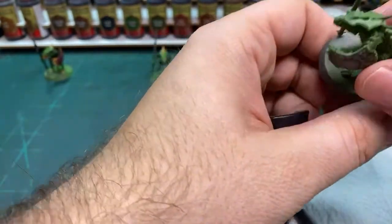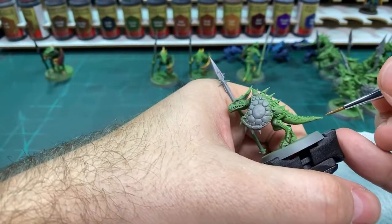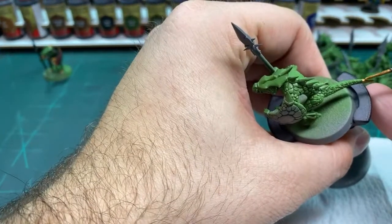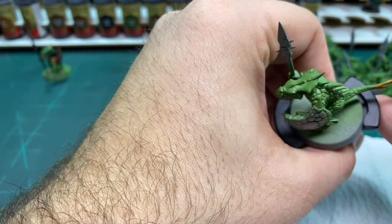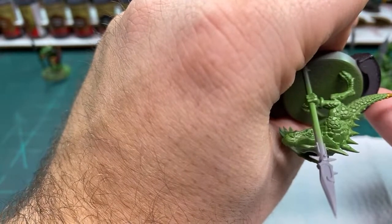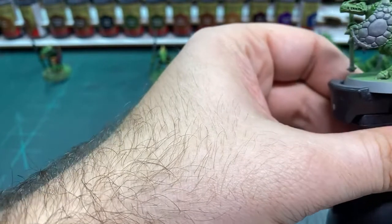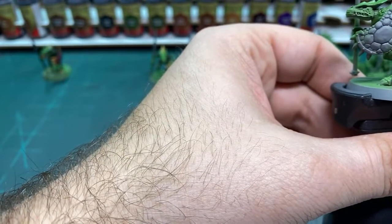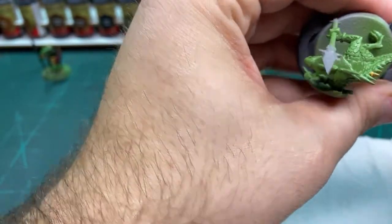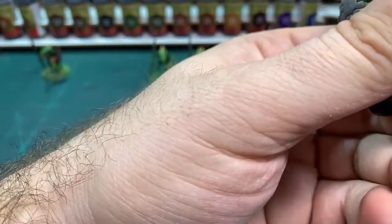Oops. And I know that I'm probably not using the proper technique a miniature painter should be using. I know that I'm probably abusing my brushes. Like I said, these are cheap Chinese brushes. They did not set me back that much. Since I'm batch painting right now, and I'm trying to get this done as quickly as possible, I don't care if I ruin this brush. Once I use my proper detail brush later on, I'll care and I'll do a much better job of keeping paint out of the stem and all kinds of things.